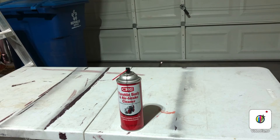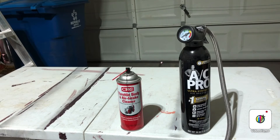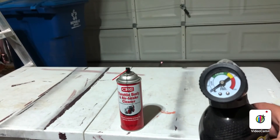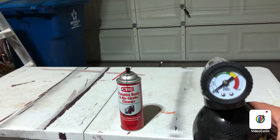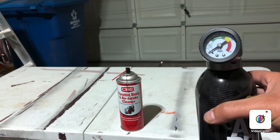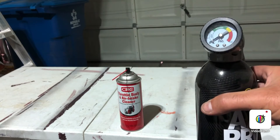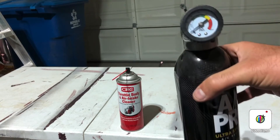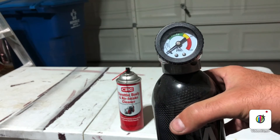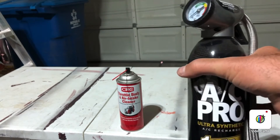Another thing to check is your AC freon. You can buy one of those recharge kits over the counter. Everybody's seen these AC recharge kits — AC systems have a high and a low side, but this kit strictly goes to the low side. The gauge shows white, green, yellow, and red. If it reads yellow or red, you have a problem beyond just low freon. If it's just low, go ahead and give it a quick charge. They're all R-134a; if you have an R-12 car, watch a video on how to convert it. I check mine every year and I've only had to squeeze the trigger once or twice — it makes a big difference in performance.